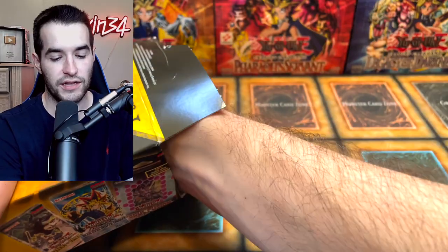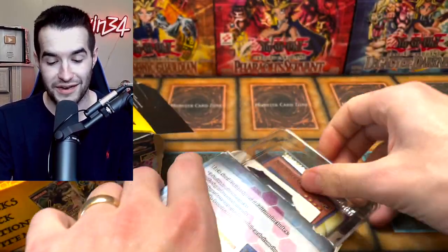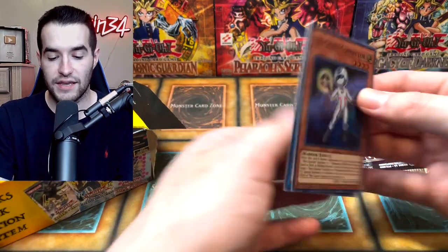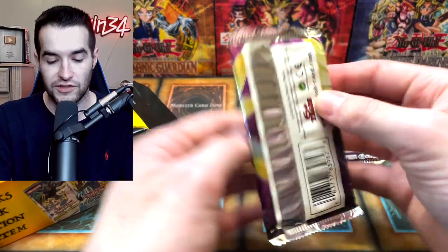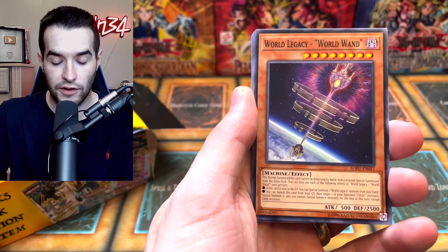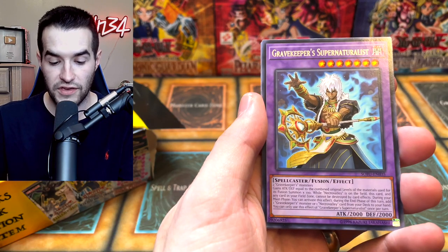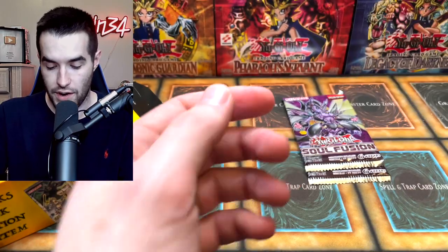Let's see what special edition we got - it's Soul Fusion. There's actually one more pack in there I forgot to grab. We're looking for Pancreatops common - that's a pretty good one. Thunder Dragons kind of got hit and banned so maybe not as good to pull now. Three packs. We got Summon Sorceress and Neo Space Connector - very cool. You do get a lot of packs out of the special edition. We got Edge Imp Cotton Eater - we need to look for that Pancreatops.